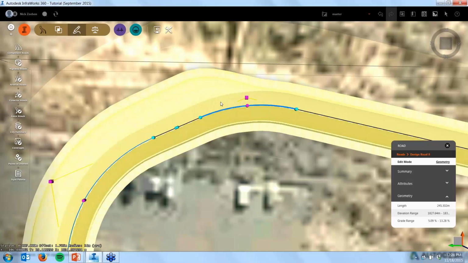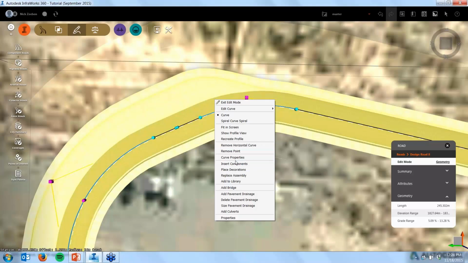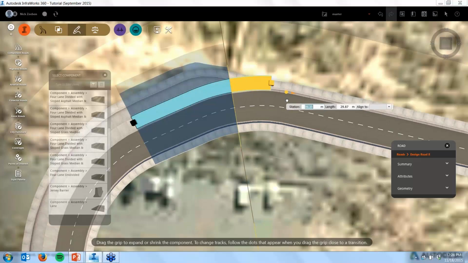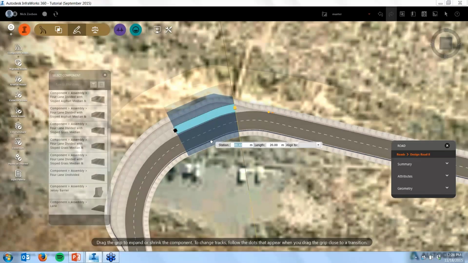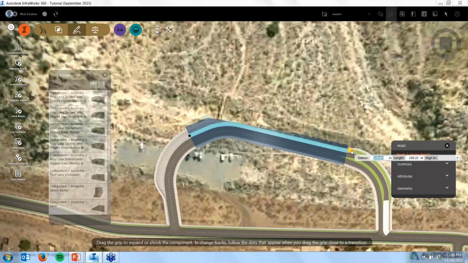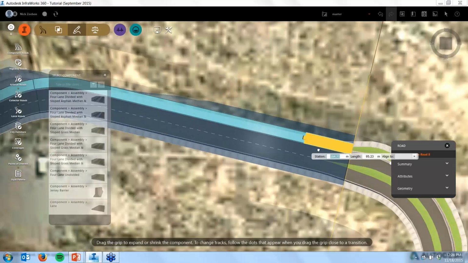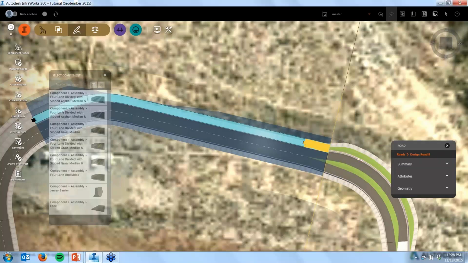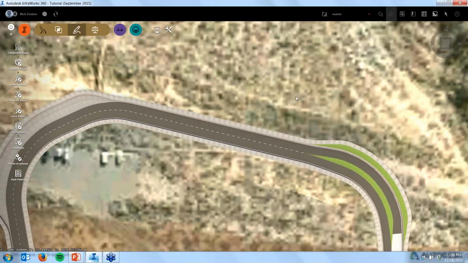I want to insert that lane on the outside, and now if I'm manipulating, it looks like I'm not getting multiple choices there. So here's an example. You can see a little bit more. As I get here, I can choose which side of a particular element I want that to go on. You can see it's stepping out to that new selection. So I'll leave that one for now.